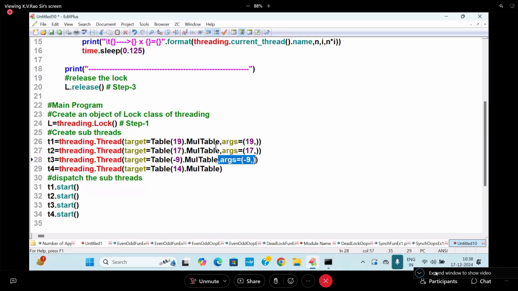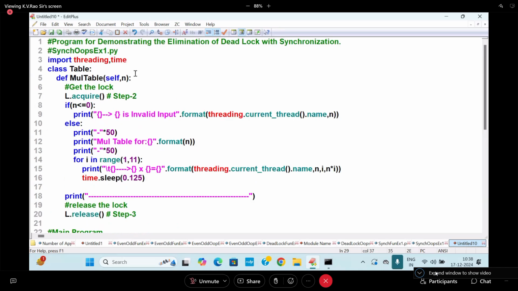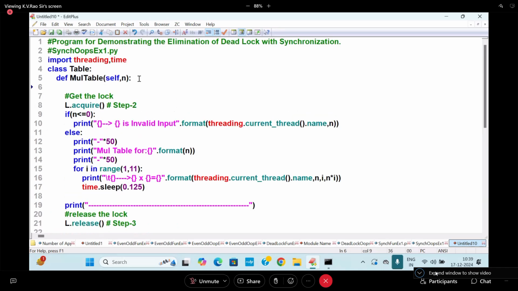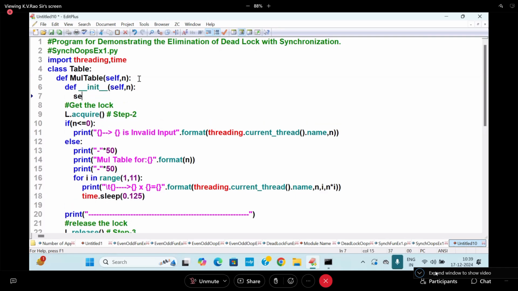Good, keep it up. That is known as a constructor. Specifically, it is called a parameterized constructor, so I will write the parameterized constructor here. How do you define it? def underscore init of self comma n. I will write self dot n is equal to n.